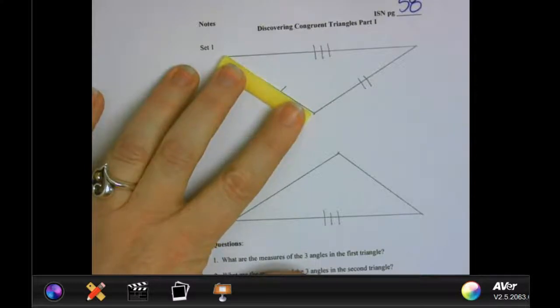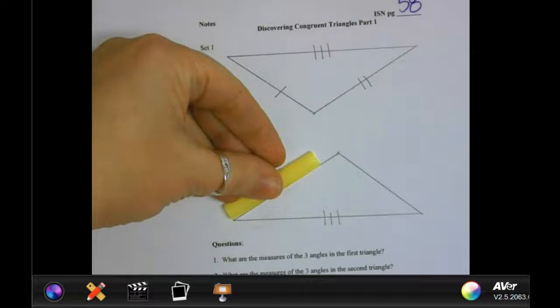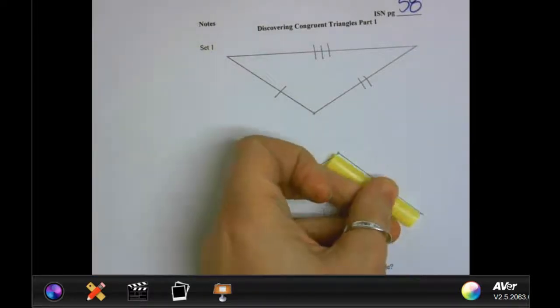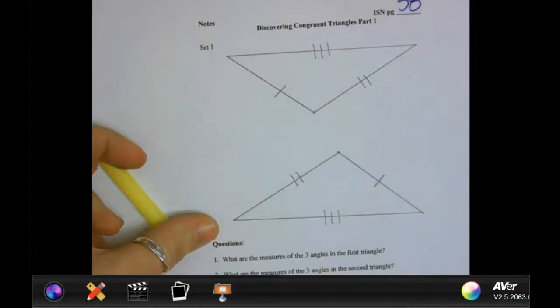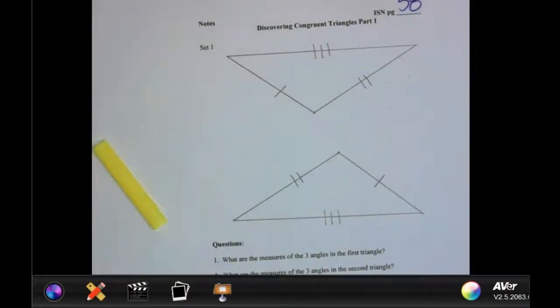It goes along the side that has 1 mark on it. So when I bring it down here, clearly that's not the right side. So this is the side that was my 5 centimeters. So I'm going to put 1 mark here and 2 here. Okay, so your marks may end up being different if you flipped your straws around, and that's okay. Yours does not have to match mine exactly. It just needs to be accurate according to whatever it is that you have.